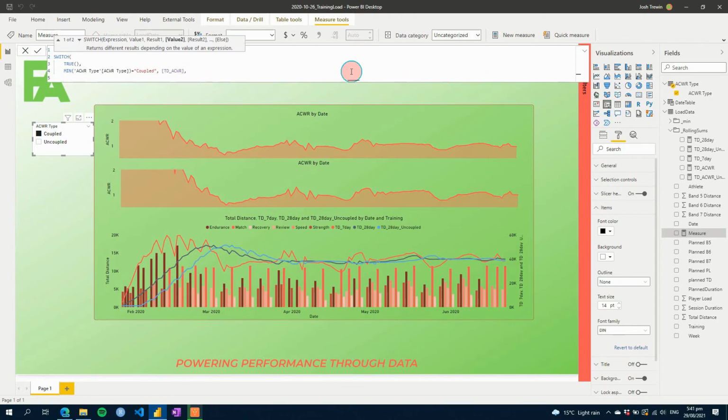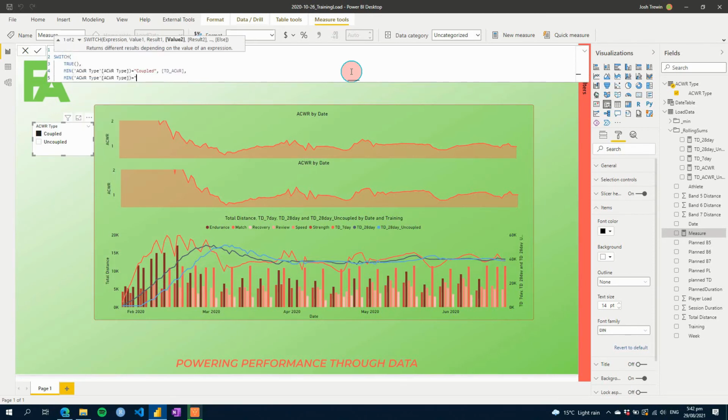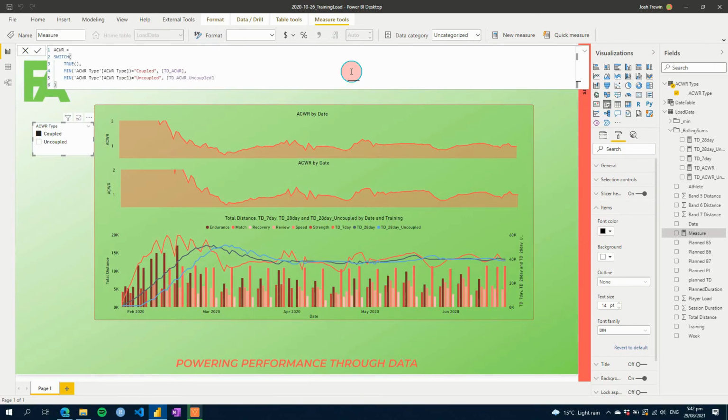Then we'll do the same for equals uncoupled, and we'll put in our uncoupled version and then close our brackets.